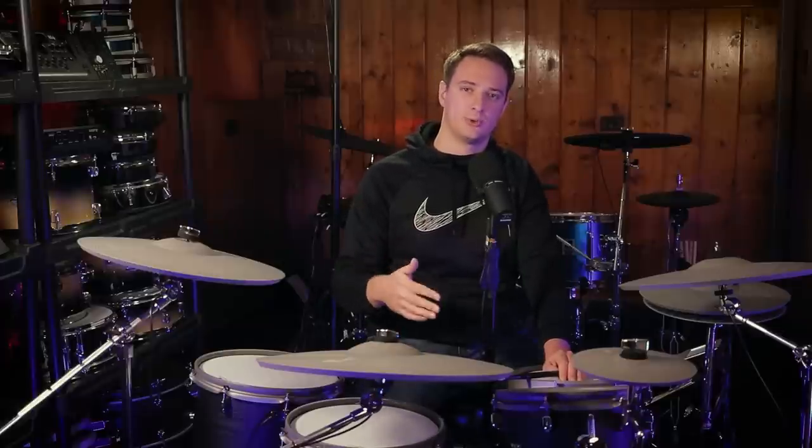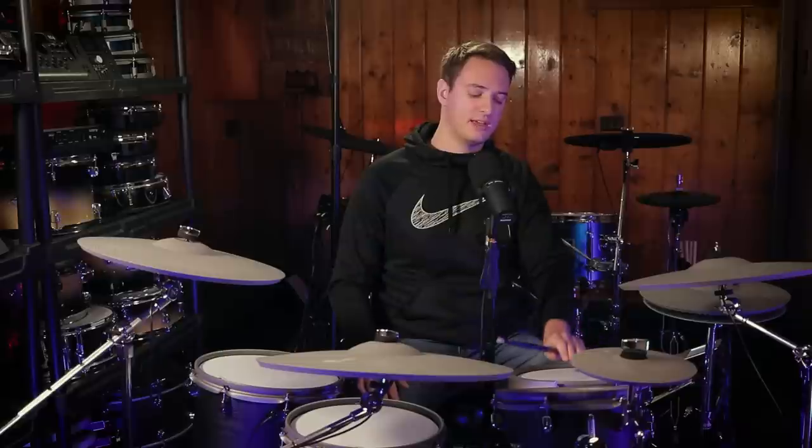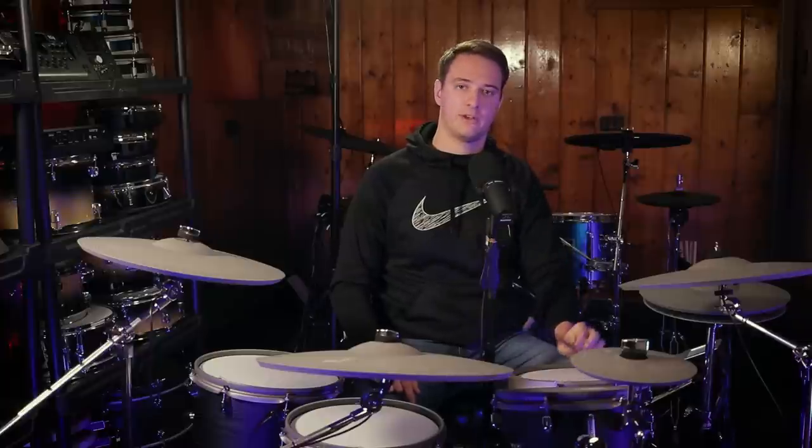The only thing I'll say about this approach is that sometimes you can trick the system. If you're holding the stick like this and your fingers hit the drum head before your stick hits the side rim, you'll sometimes hear a drum head hit that's very, very soft. So if you grip the stick more like this, your fingers aren't hitting the drum head before your stick hits the rim.